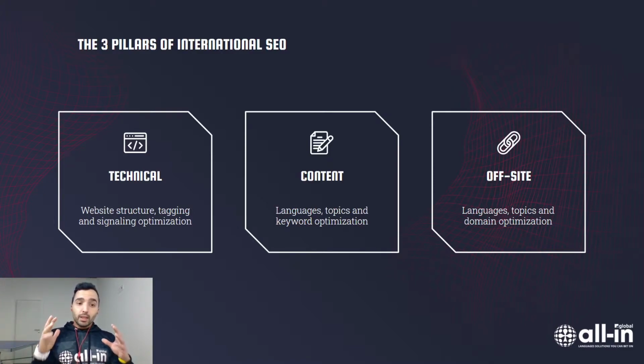So in terms of offsite SEO, again, this is not approached a lot of times by a lot of people, but it is really, really important that you target markets, you target languages, and you choose the proper domains to have your offsite strategy. And all those elements together will build a solid and very strong international SEO strategy.